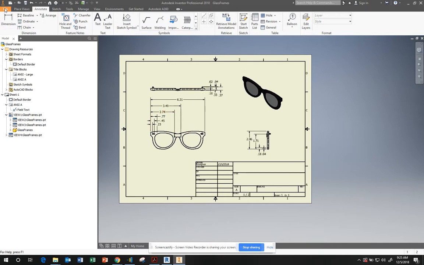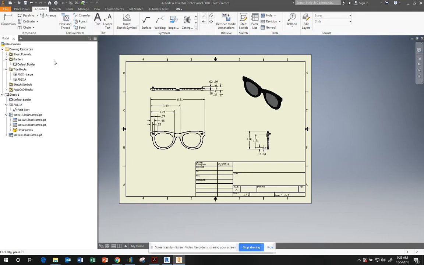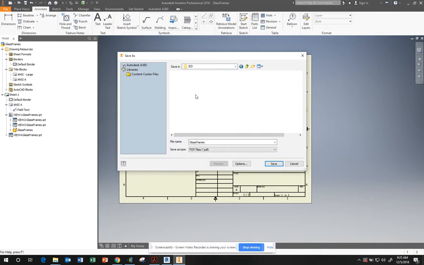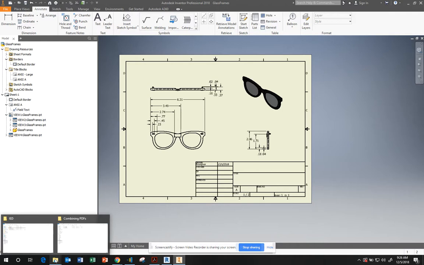What am I going to do with this? Well, I'm going to turn this into a PDF as well. So I'm going to export it to PDF. I'm going to save it in that very same folder that I saved the Google Doc. And this one, I'm going to call Glass Frame DWG. And click Save. So it's going to do the same thing, and it's going to print to PDF. So now in that folder, I should have two things.